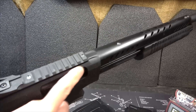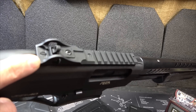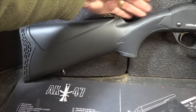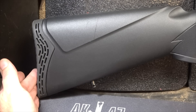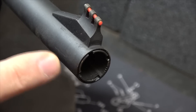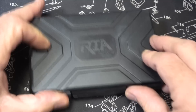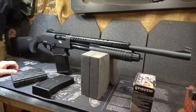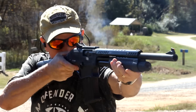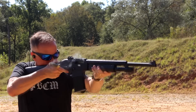It has an aluminum heat shield and a Picatinny rail along the top so you can mount whatever optic you want. There's a ghost ring in the back protected by ears, and a fiber optic front sight with a serrated ramp. The polymer stock with a pistol grip has a recoil-reducing butt pad, and the way it's shaped it just fits right in your shoulder. It comes with a modified screw-in choke, plus a full choke and cylinder bore choke with a wrench in a little case. Pump shotguns are just reliable, and the super smooth action of the VRPA40 gives you a lot of confidence at the range — especially with Fiocchi high velocity 2¾-inch shells.